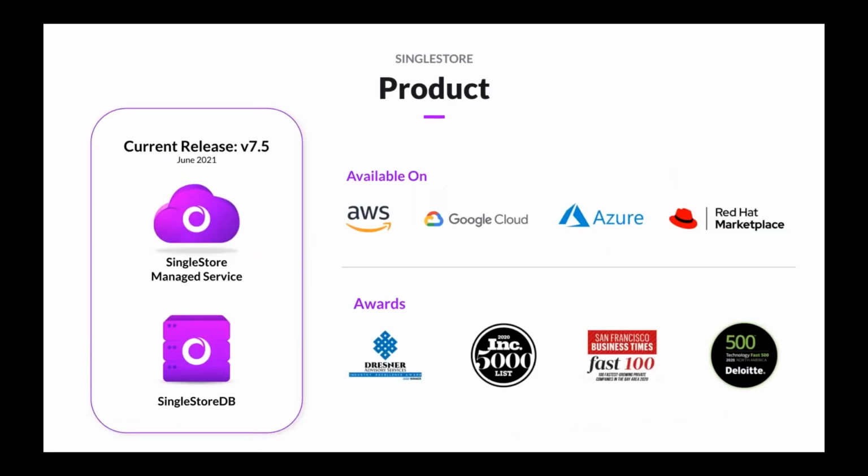Today, SingleStore is proud to announce version 7.5 of our product with SingleStore Universal Storage. Our June 2021 release includes limitless storage, point-in-time restore and recovery for your data, pause and resume for your clusters to manage your cost and total cost of ownership, as well as acceleration for SingleStore Managed Service to be the fastest database of record on the market. Our product's available on all of the hyperscalers, including AWS, Google Cloud, Microsoft Azure, and the open Red Hat marketplace.